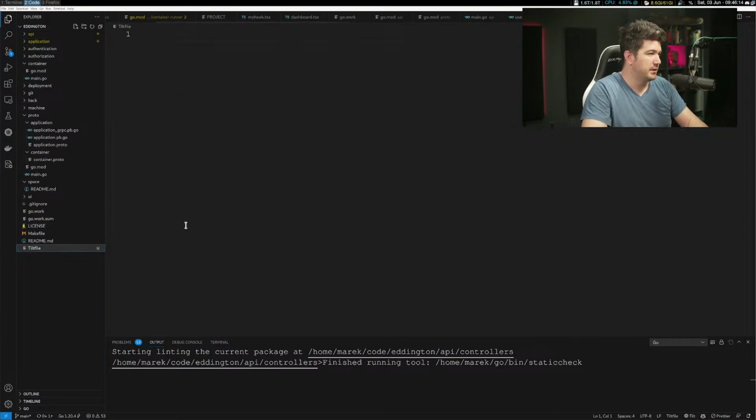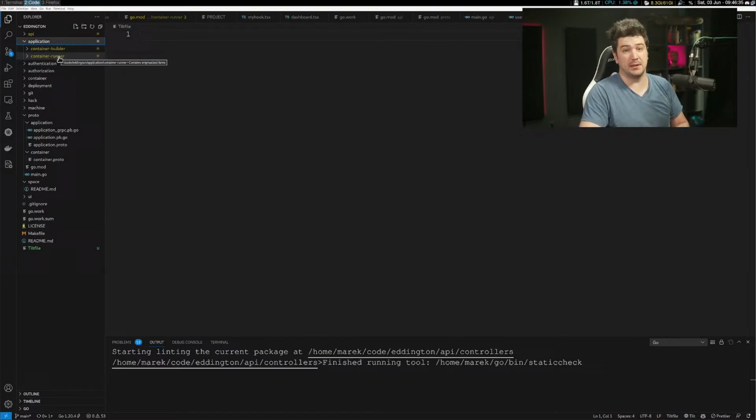All right. There we go. So what I want to do with this is make it a little bit easier for other people to start working on this. There's a bunch of things that get built and run in Kubernetes, especially we have an operator, at least one operator in here. This container runner, this builder is not going to be an operator, but this container runner is an operator by design. And so that actually has to run in Kubernetes. Without Kubernetes, it's kind of useless because it uses Kubernetes for its brain.